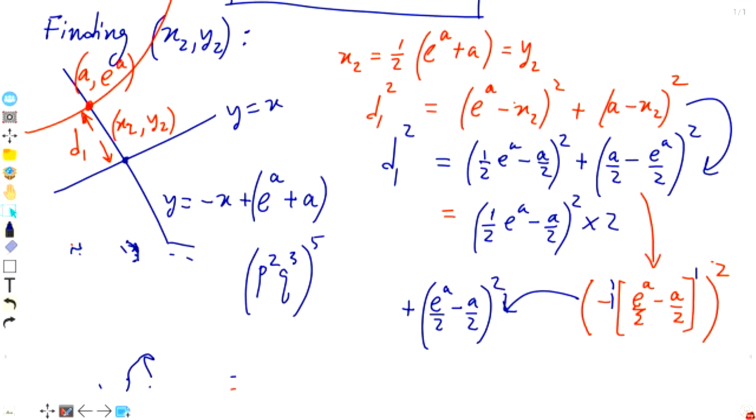Okay, now write it down, and then we are still not at the answer, right? We are on the way. Now we need to find D1, right? So that's the thing.